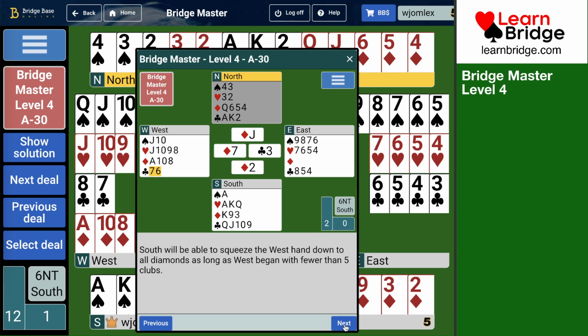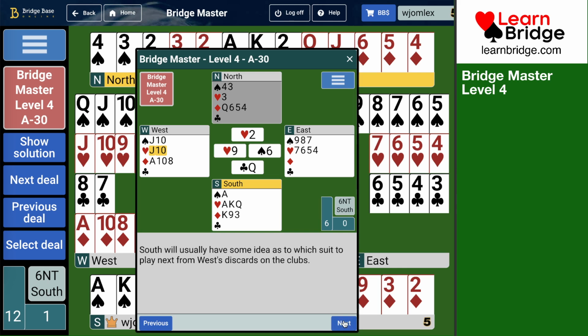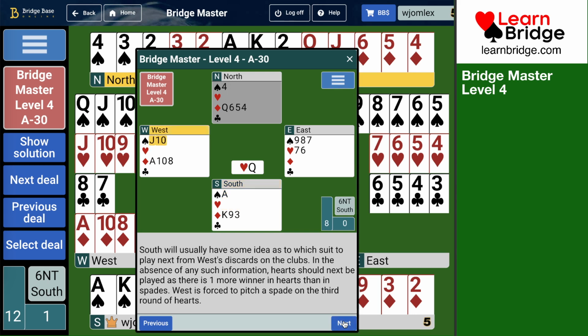Alright, otherwise they might keep an ace of diamonds and a club winner. Okay, this is my concern. After the clubs are cashed, I have to guess West's remaining major suit distribution. We cash the suit that can be eliminated. Right.